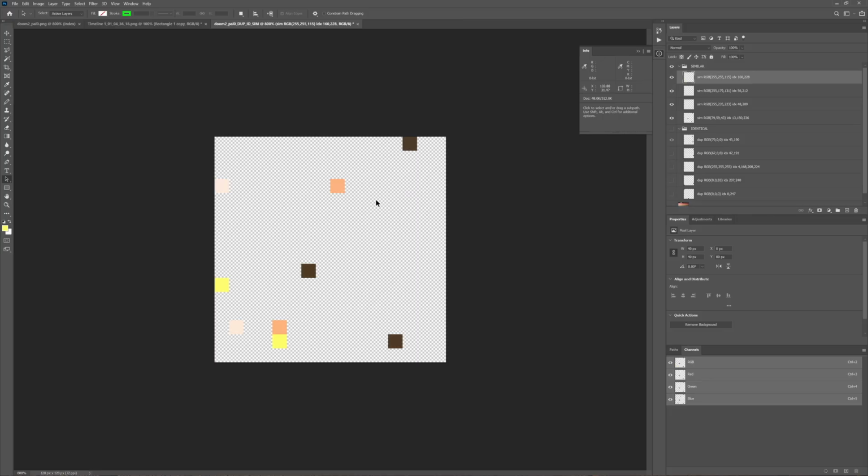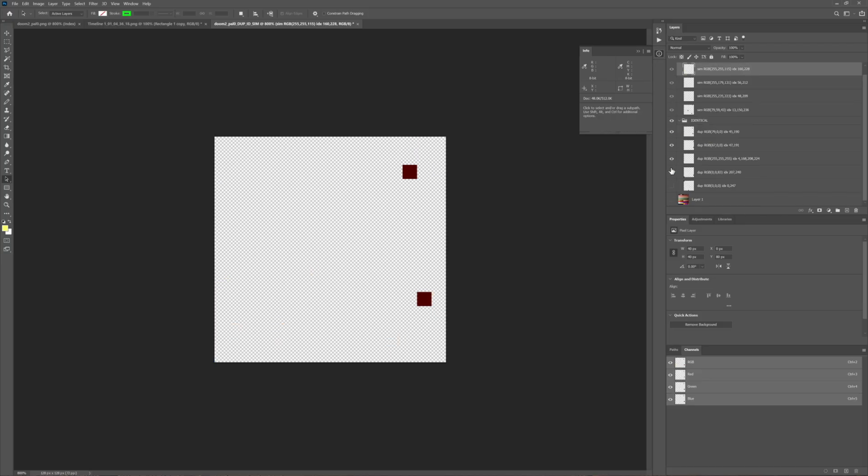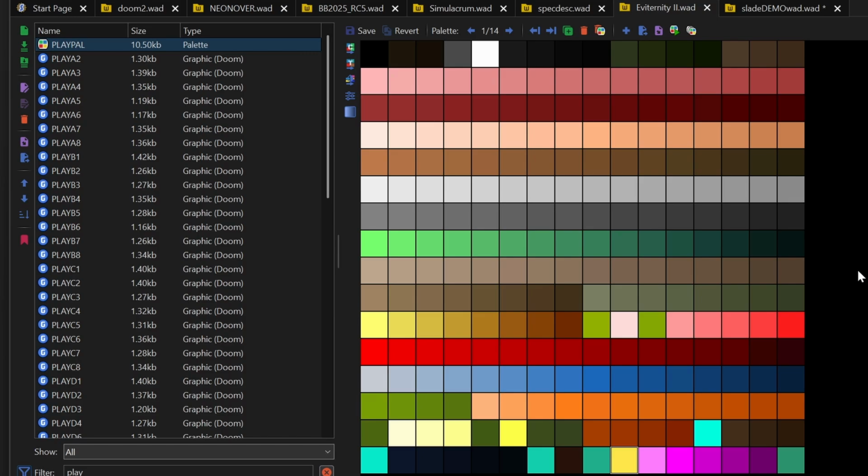I can adjust my script to be a bit more lenient, but if I remap these colors, and of course if I remap the identical colors, there's no perceptual change to what the graphics look like in game, which means that when you're creating your colors, you can reclaim these. You can actually completely remove them and replace them with anything you want. And if we look at the Evternity WAD, you can see that this color map is a little more like a Rubik's Cube because they've done a lot of these individual color changes because it's a very complicated WAD.